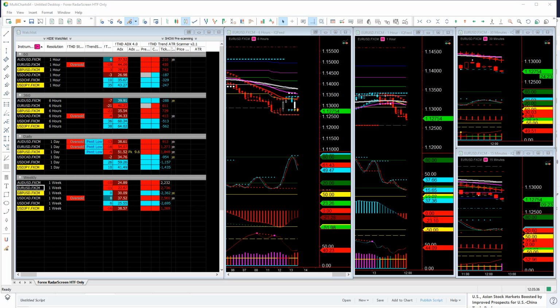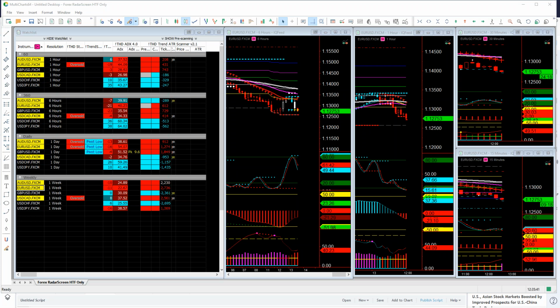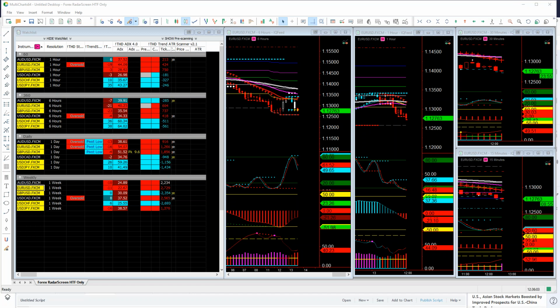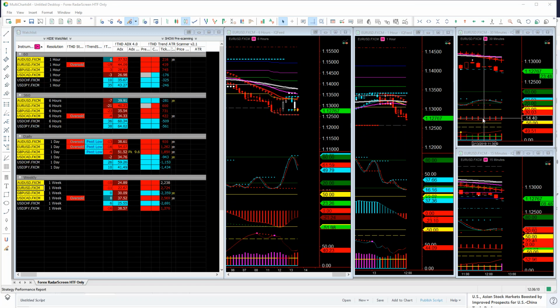That depends also, Axel, on who your data provider is. If you're doing forex, because you have Oanda, and then you have FXCM. I do the FXCM because that's what I use in MultiCharts, because for MultiCharts, I get my data through IQFeed. But this one is a lot more elegant for alerts. But, and this is the thing, I use this because I can do a lot more in MultiCharts.